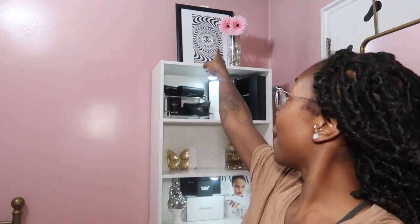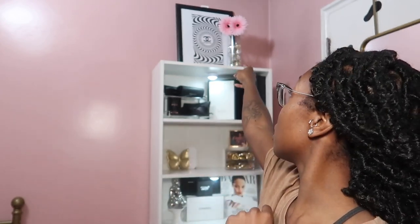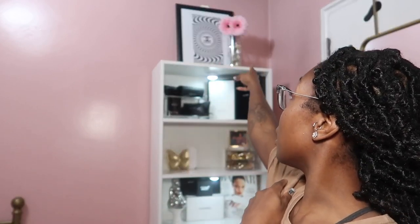So yeah, back to what I was saying. I got that art at Lot Less for $20. I got it some months ago. I'll leave links to everything down below if I can find similar items, if you guys are interested in purchasing anything that you see here. But the vase that's right next to it is from Dollar Tree, I think. No, I lied. It's from Ikea. And I just put some ornaments, some silver disco balls, in it. They look like disco balls, but they really are ornaments. I put those in the vase, and I have these two flowers that I also got from Ikea.